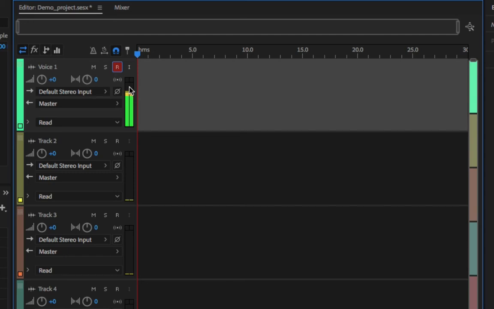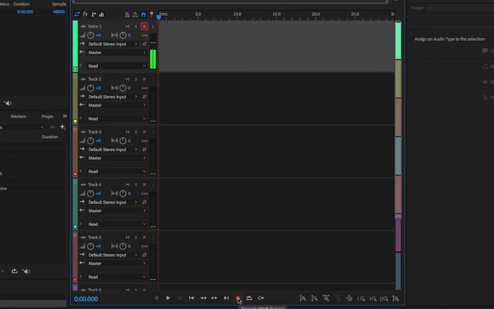If it goes too high into the red like this, hold your ears guys, boom, that means that it's peaking, and that's not good because it's basically oversaturating the audio, and that's going to create distortion. So now I'm going to just record a conversation between myself, a really basic one. So I'm going to go down here and hit this record to record.